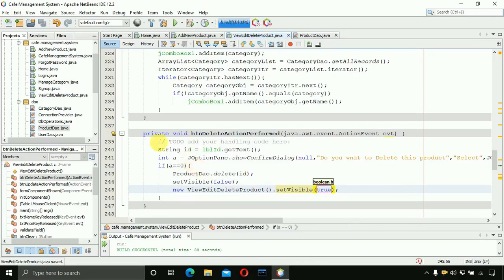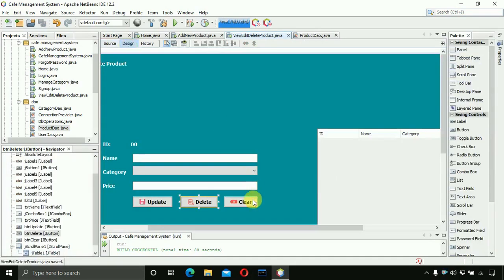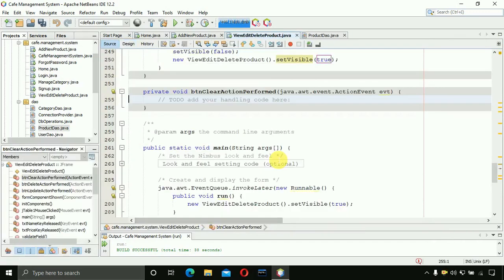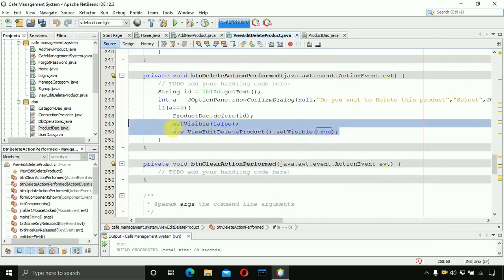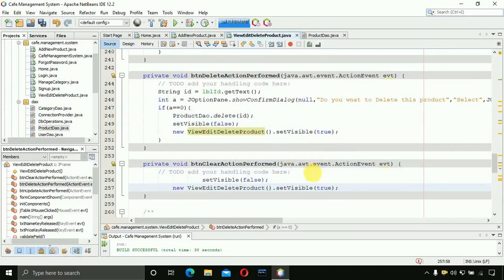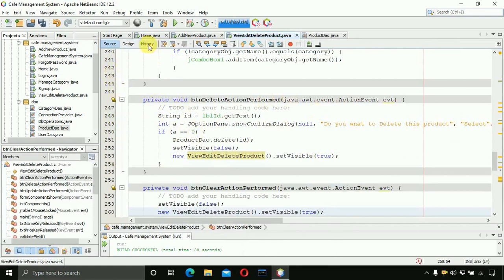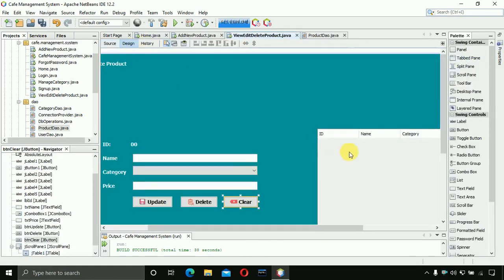Okay, so after this, we have to write the code for the clear button. So let me move a little bit up. Let me copy these two lines of the code, and paste it over here, and let's format this so it will automatically take care of all the spaces.